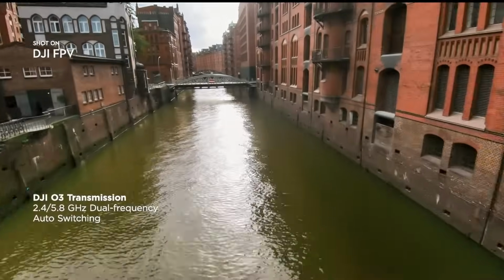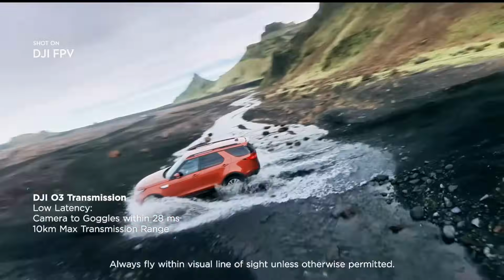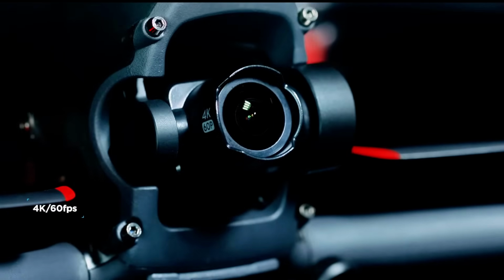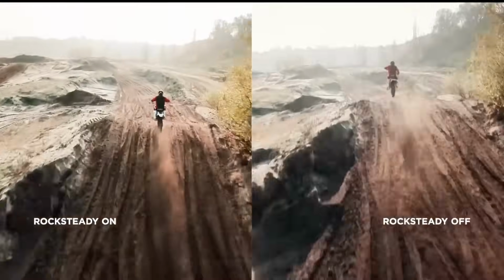It had a battery life of 20 minutes, and was the first DJI drone to use OcuSync 3.0 transmission technology, which operated on 2 transmission frequencies. It reached a range of 10 kilometers, filmed in 4K at 60 frames per second with electronic stabilization, and had front and bottom optical sensors.